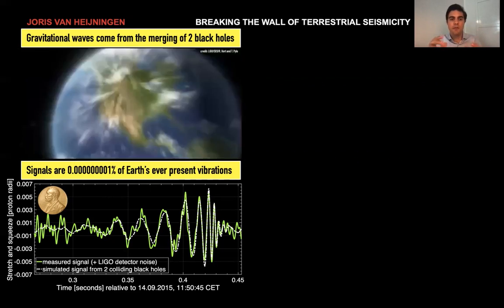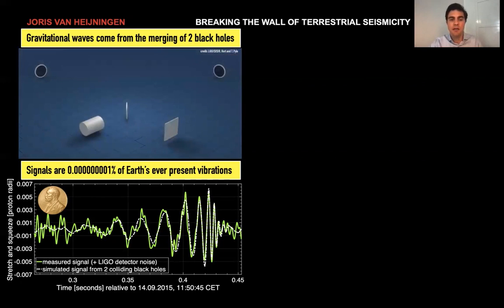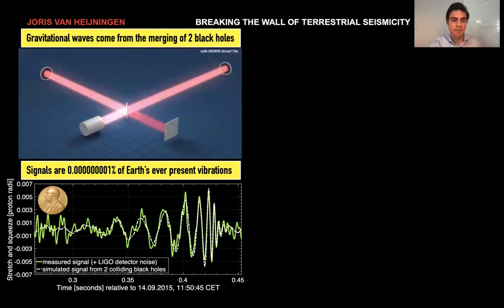Because of this wobbling of the Earth, we really need a gravitational wave detector, as you can see there. This is a kilometer scale laser setup, and it will convert this stretching and squeezing into pulses of light. These pulses of light you see there in the green trace in the graph below. This was awarded the Nobel Prize in Physics in 2017. And this signal, you can see it's a fraction of a second long. So these multiple oscillations per second really mean it's a high frequency signal.